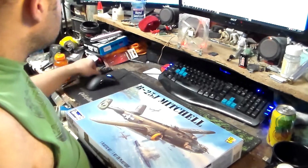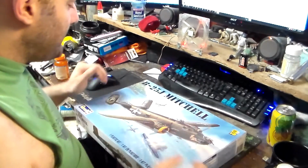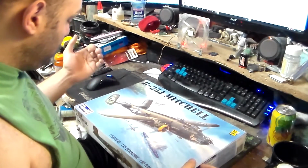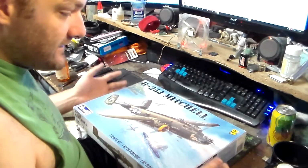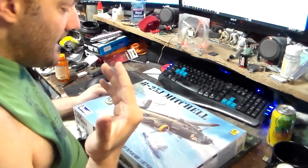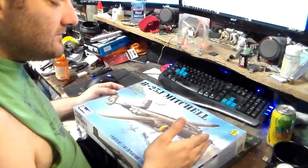Sadly, it didn't come out Saturday. It came out Sunday. I do apologize for that. But here it is. It's the B-25J Mitchell 2-in-1 kit from Revell. It's 1/48 scale. It's one of my favorite aviation scales. I prefer 1/35 to 1/32 for tank and 1/48 for plane.